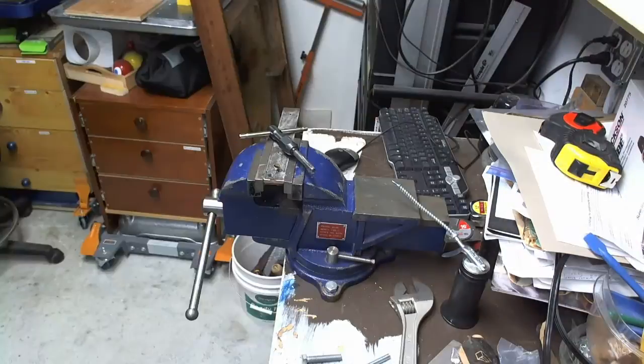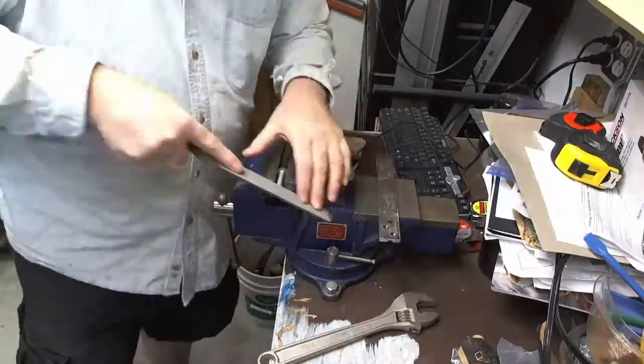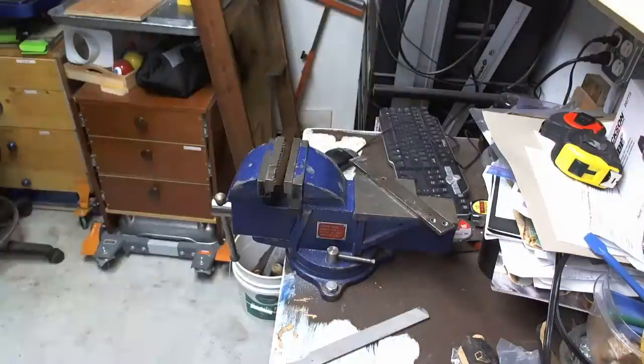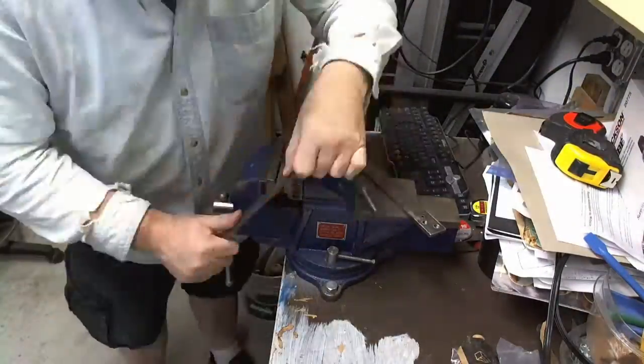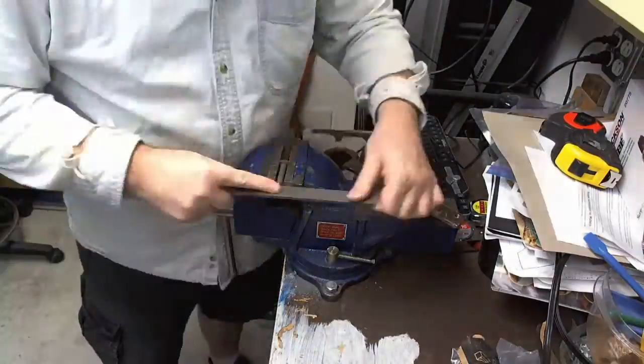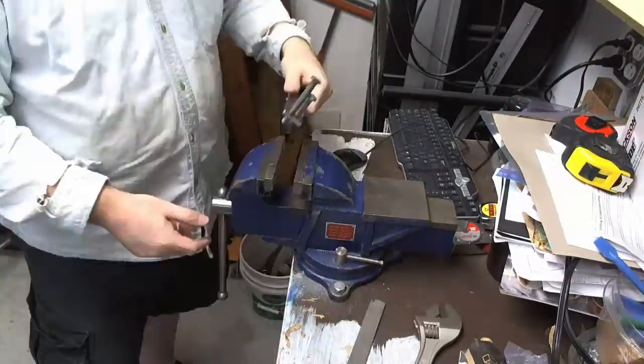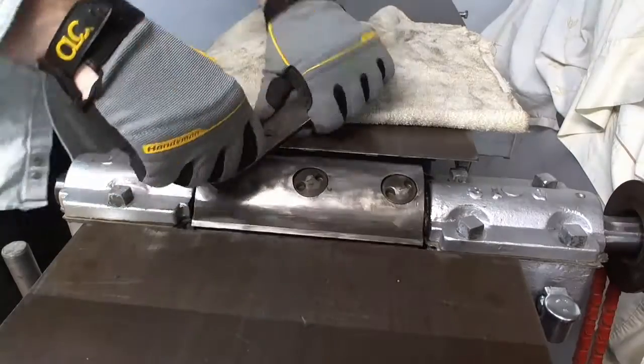And then I had the bolts, and because I need pins, not threads, I filed off the ends of the bolts to use as pins. And then the plan is to put them down through, and then I realized I needed nuts to lock it in. But then that worked, and here you go.